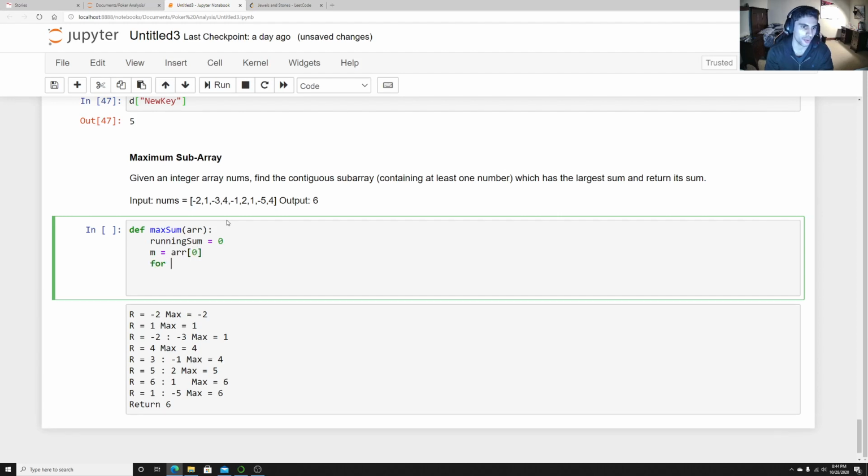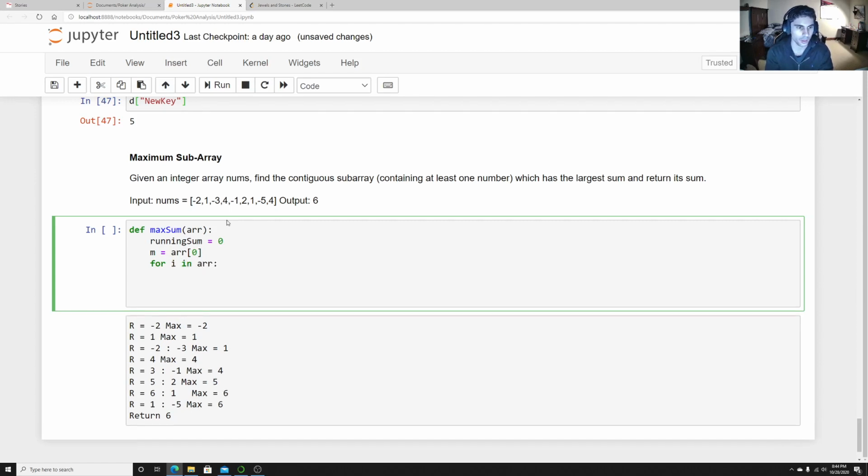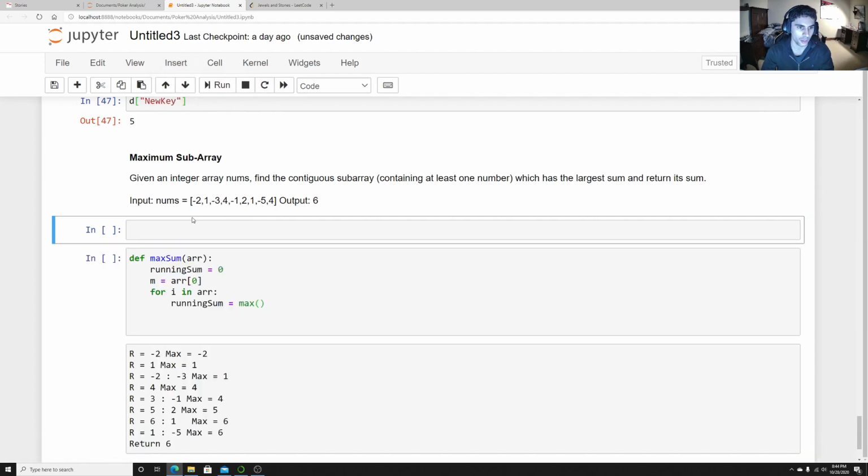The next thing we're going to do is we're going to iterate through the array, for i in r, and we're going to make running sum equal to the max. So this is a nice little function that's included in Python, which I will explain to you right now. What max does is it just returns the maximum element that you give to it.